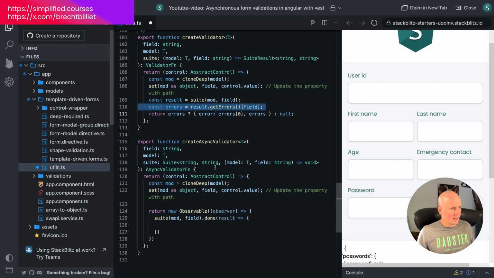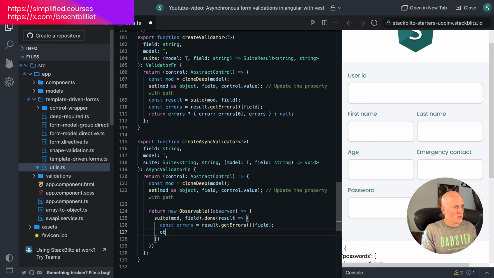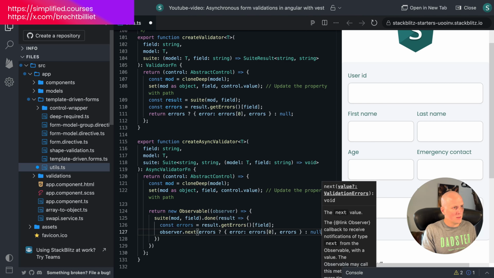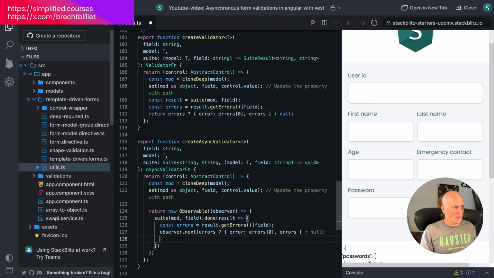And let's again get the errors from our result. And instead of returning this, we would just next our observer. And let's complete it as well. This is the only code needed to create the create async validator function.